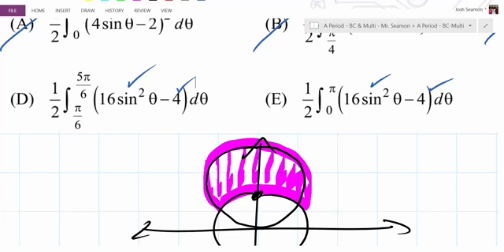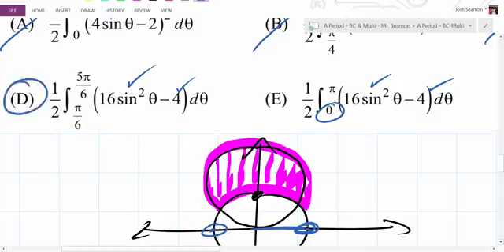The bounds. You can do this easily by not thinking of which one it is, but which one it definitely isn't. Which one is it definitely not? It's not 0 to pi, right? Because where is 0 degrees? 0 degrees is right there, and pi is right there. But does it cross there based on our sketch? No. So which one does it have to be? What if you put 4 sine theta equals 3? Yes, or you could solve it, yes. I'm just trying to give you ways that you can go. Clearly this is 0 degrees in polar land. Is this intersection point happening at 0 degrees? No, so therefore it can't be this one, so it has to be that one.